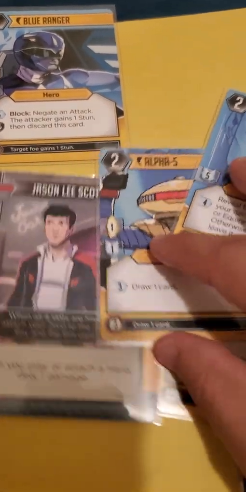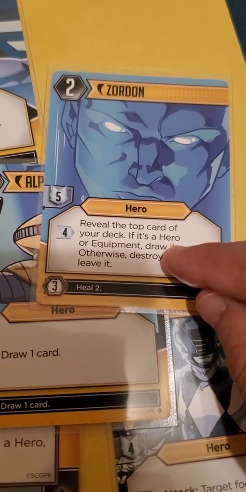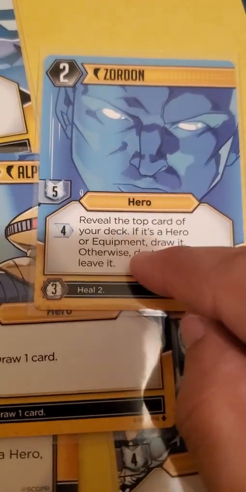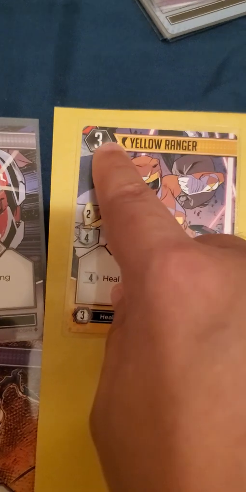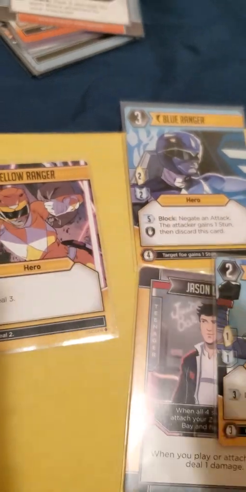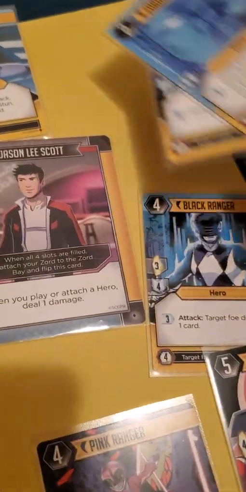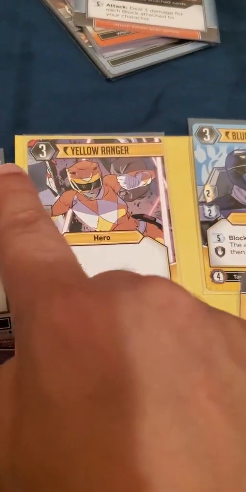So if you attach these 2, let's see. Zordon, reveal the top card of your deck. If it's a hero or equipment, draw it. Otherwise, destroy it. So Zordon is good when you've purchased quite a few heroes. So if you have multiple copies of Alpha, or maybe you were able to get 3 shards early, and now you got Trini, and you got Billy. These are just all hypotheticals. So these two are definitely good to have attached for the beginning. You can discard them later on. So these two you go for first. Then you go for, these are the next two that you can go for because they're the cheapest ones.